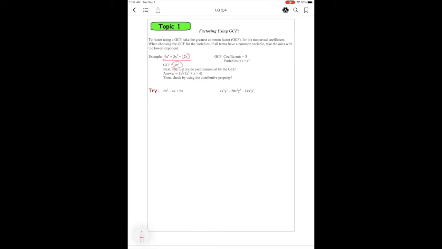And then I look for the lowest power, so x squared, because there's x cubed, x4. So I know that's the GCF. So once I pull that out, you're basically just dividing it all out. So what I just did in my head, I took this guy and I divided it by that GCF and that got me that term right there.